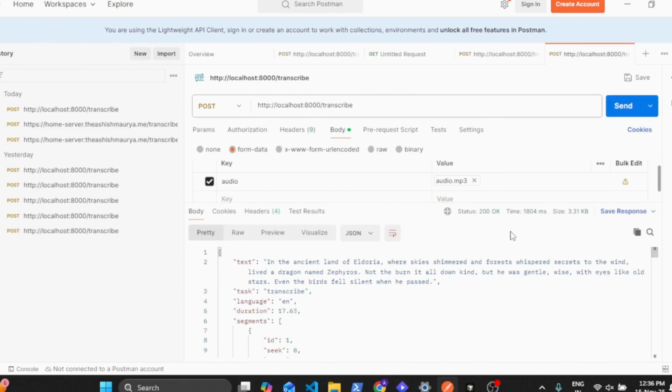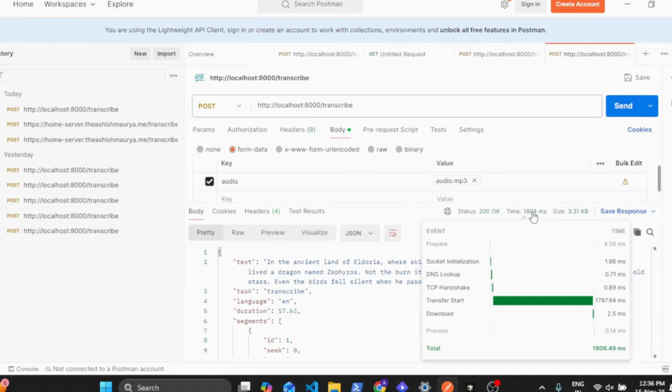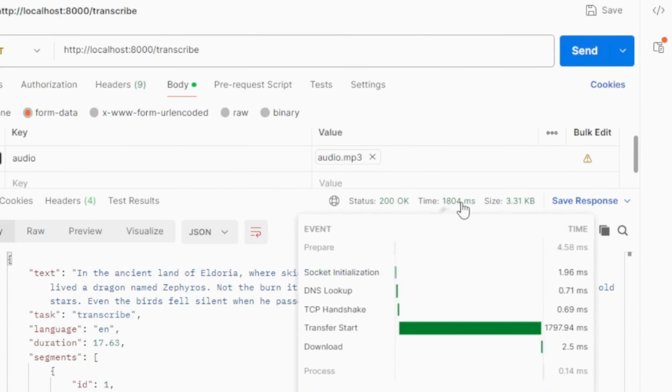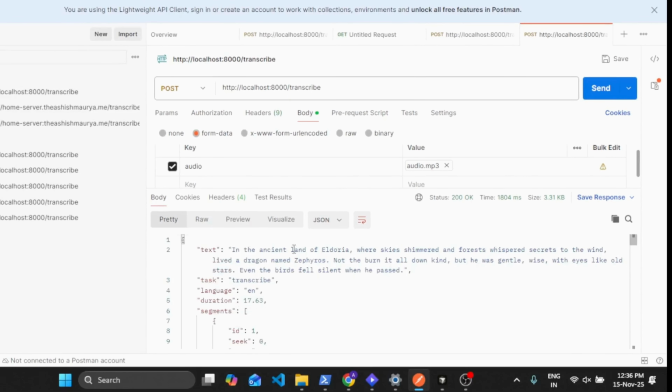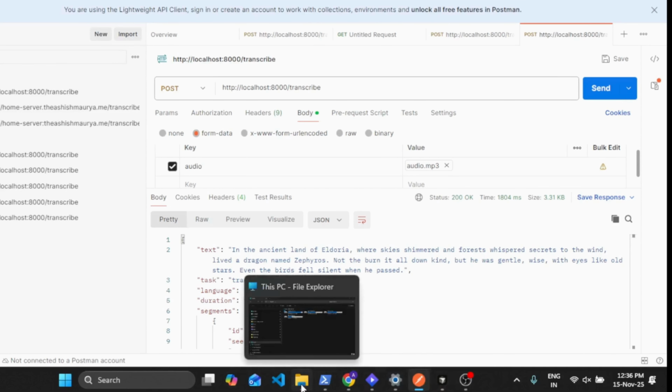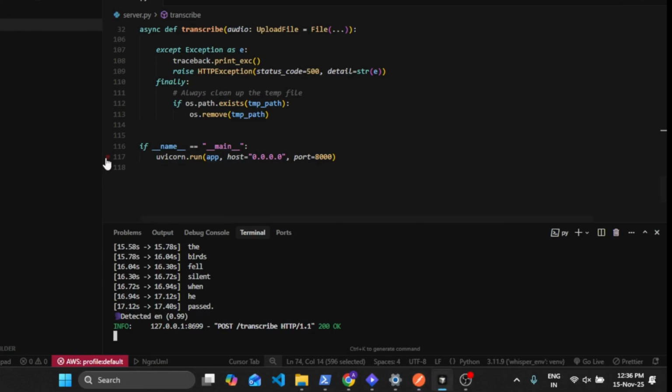So it's done, and it just took 1804 milliseconds. The whole thing is here. You can see the ancient dragon lord of Veldora and all those things, and this is exactly what we have here as well.